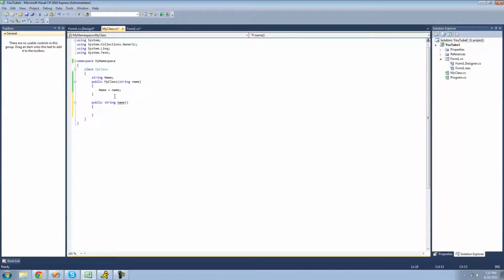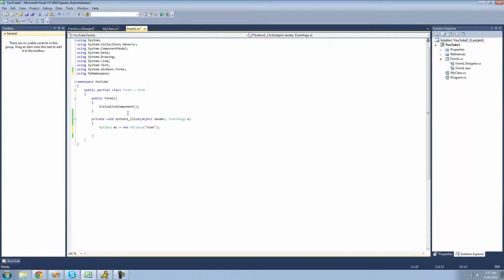So we'll just have it return this name variable right here. Oh, name. Alright. So what public does is it allows you to access this method anywhere you would like. You can access it inside of this class right here, and you can access it outside of this class. So we can do mc.name now, since it is public.